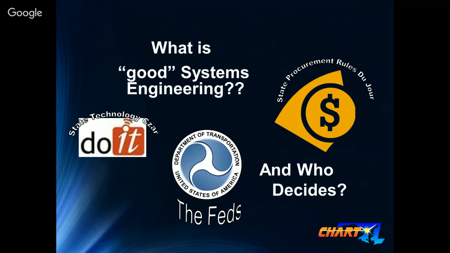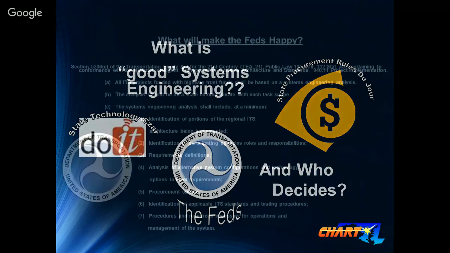So what is good system engineering and who gets to decide? Sadly, it's not just me. There's always some kind of state czar, and within Maryland, that's the Department of Information Technology. Someone provides the money. About 80% of our money is federal money. So about 80% of this money that I'm spending on software is coming in from the federal government. It's not Maryland tax money. And then how do we do that? There's got to be some kind of procurement law that goes along with it.